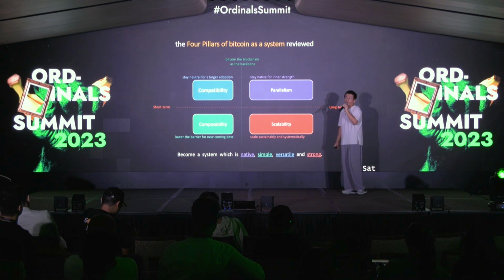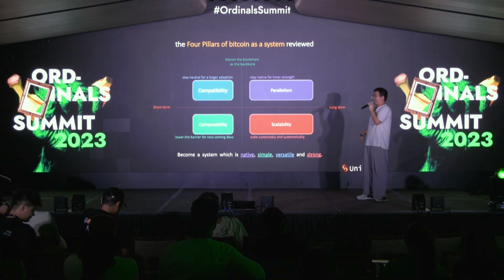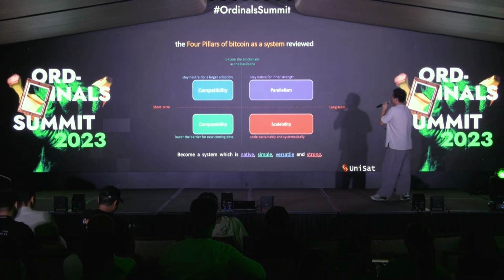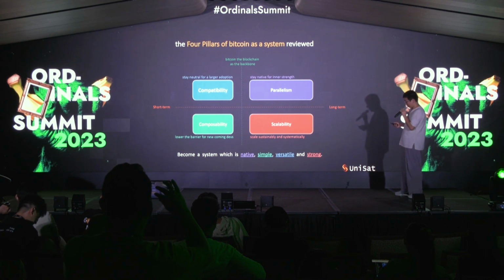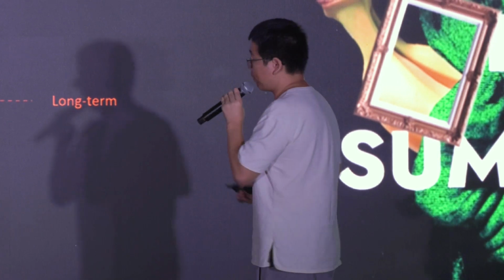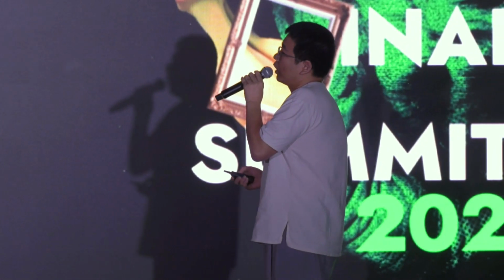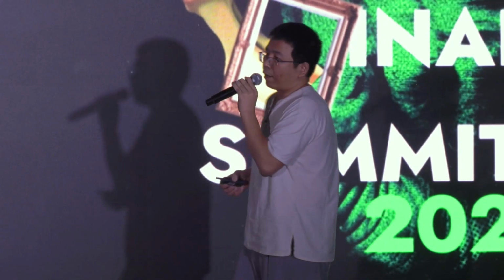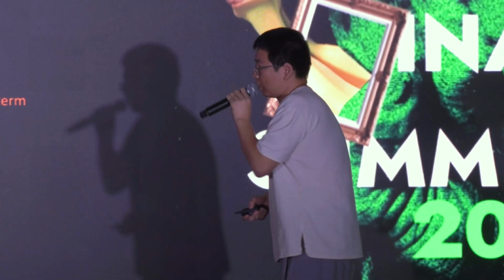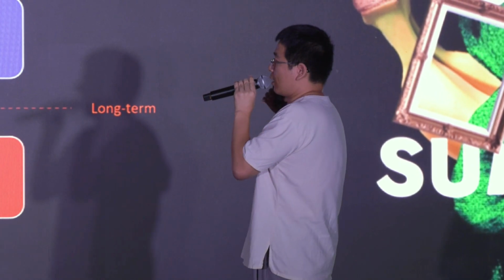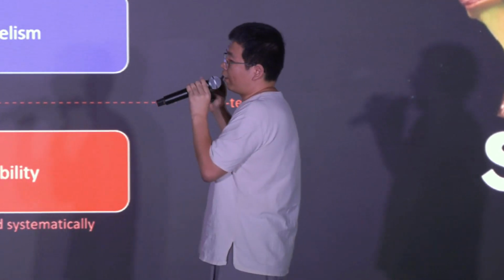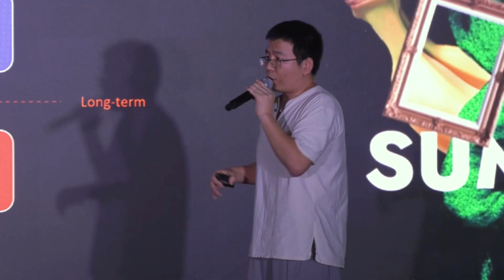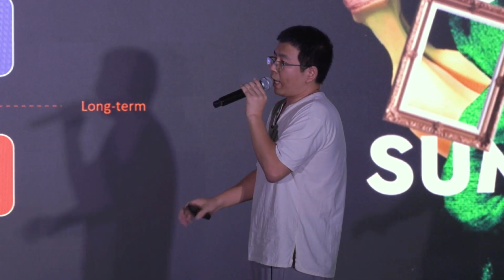So the 4 use cases I described are the existing cases in the short term, but with a long-term goal in mind, we are seeing the Bitcoin as a system with these 4 pillars. Since I don't have much time, I will explain it briefly. For the compatibility, the more things we're compatible with, the more neutral we are to stay in a neutral mode for larger adoption. We don't inherently encourage or disagree with something. We just support all of them and let the user decide. We will try to build more compatibility with more protocols without bias.